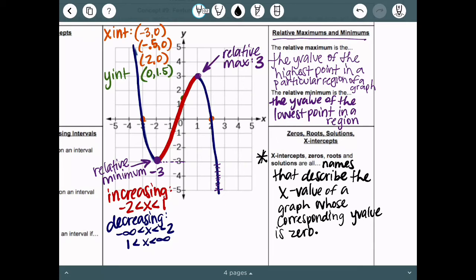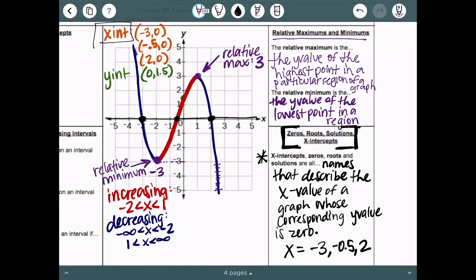So all this really means is we're talking about the places where the graph hits the x-axis. We're talking about the same x-intercepts that we were talking about before, but we want to be really careful that they have 4 different names. We call them zeros sometimes, roots sometimes, solutions sometimes, and x-intercepts. We often see them written like this, x equals, and then they tell us what those numbers are. So this one would be -3. We have this one here, which would be -0.5. And then we have this one here, which would be 2.